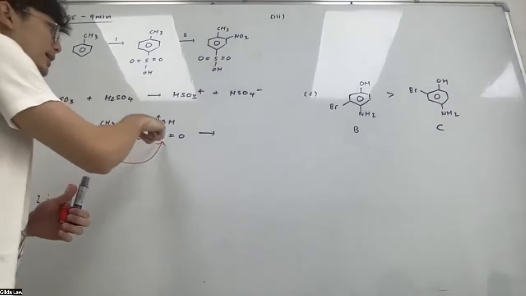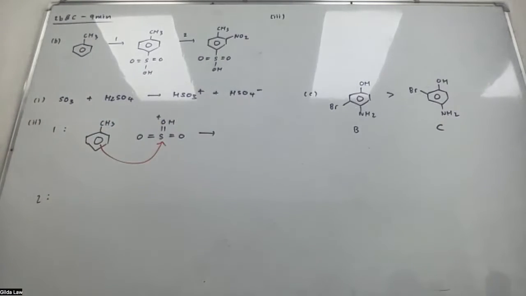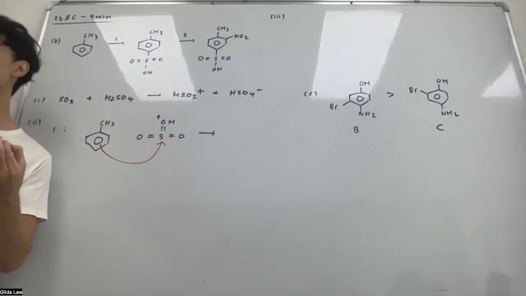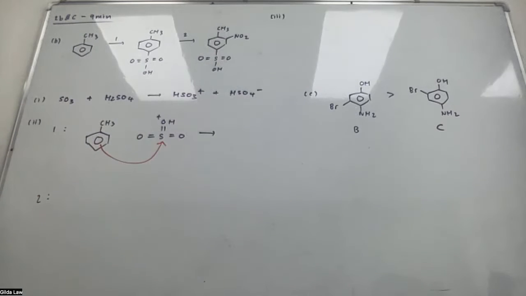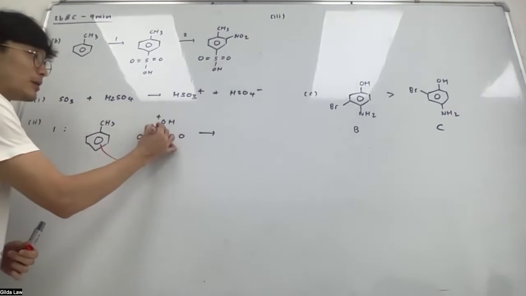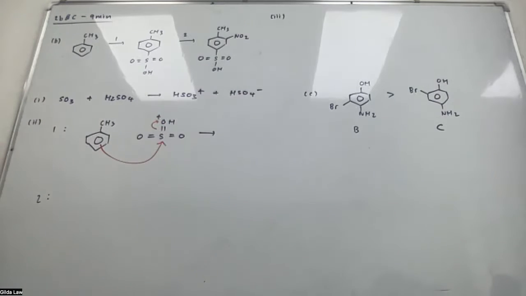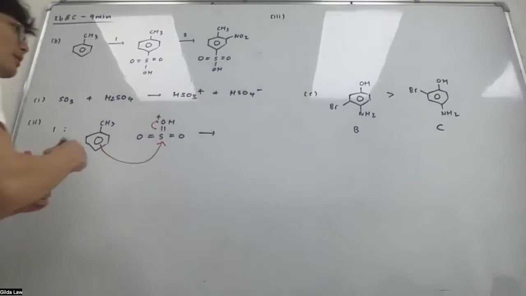Then of course, when they attack sulfur, what will happen next? Sulfur has 6 bonds currently, which is the maximum, and then now you form a 7th bond. What's going to happen? Something needs to break, and that's when it breaks and fulfills the oxygen's positive charge. You can see that? So that's the arrow movement for this question.